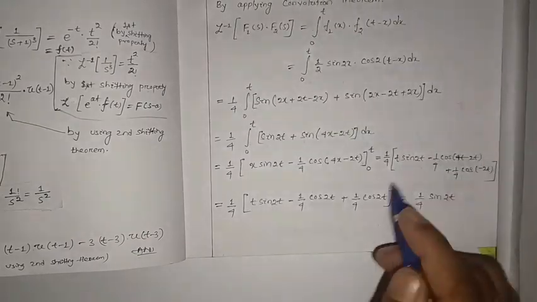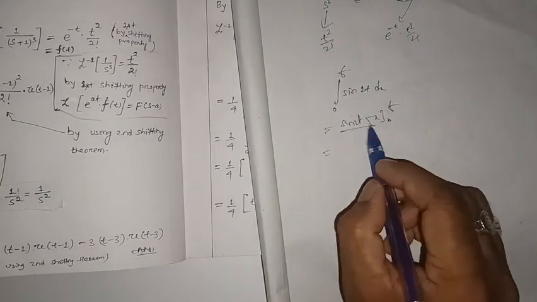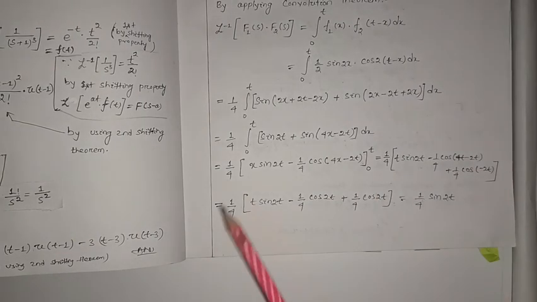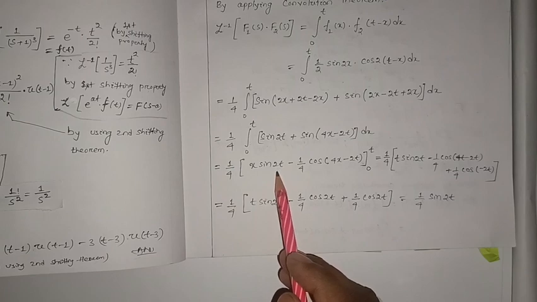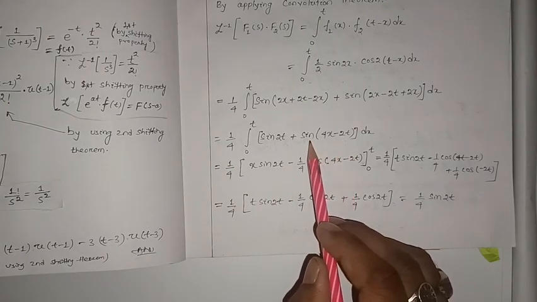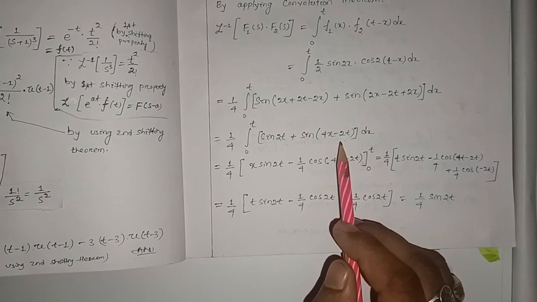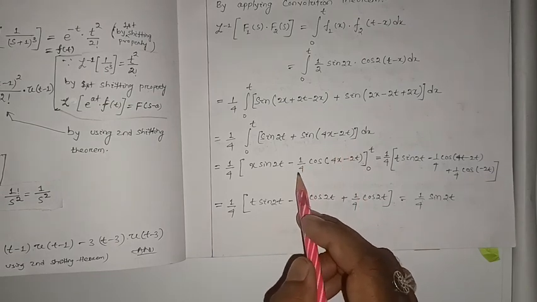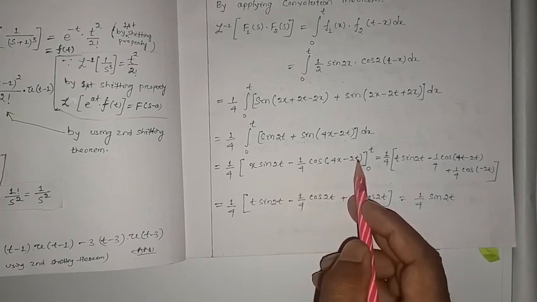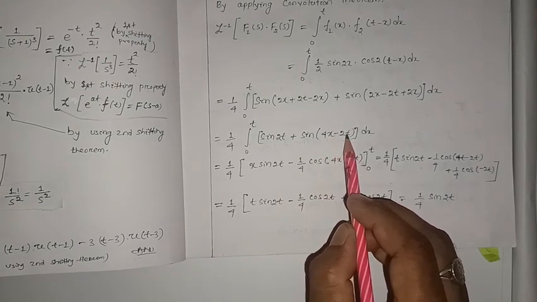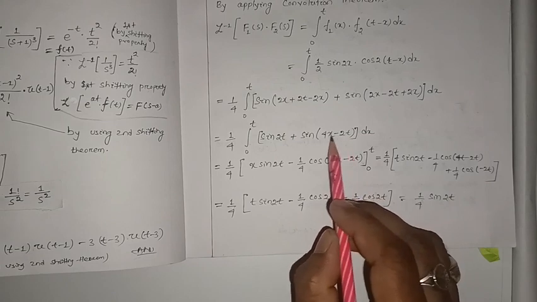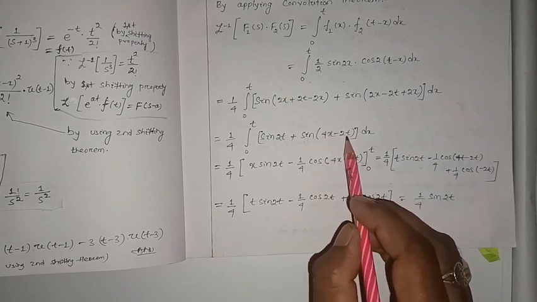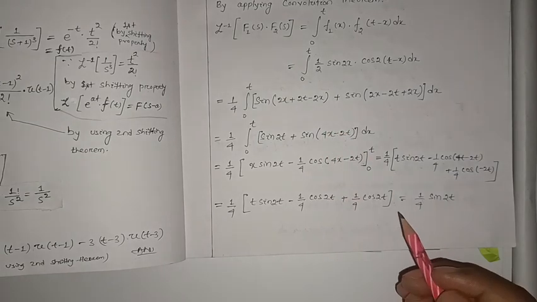After that we have to put the limit, but the integration will be x sin 2t. Okay, same thing, it has been written x sin 2t. Now this one, the integration of sin theta, we know that it is minus cos theta. So minus 1 by 4 cos(4x minus 2t). See here, 4x minus 2t: in these two terms, the 4x term will be integrated, but the term 2t will be constant.